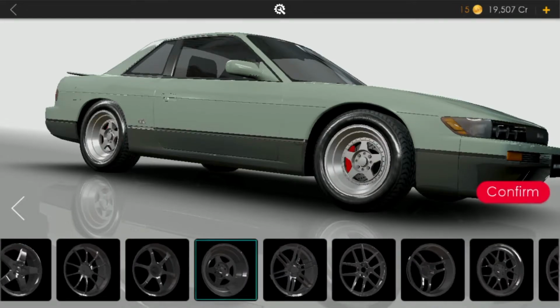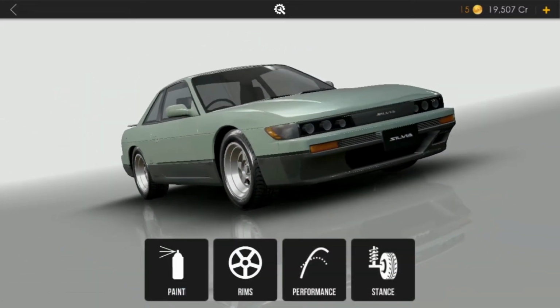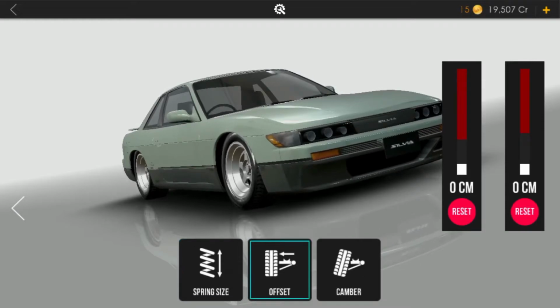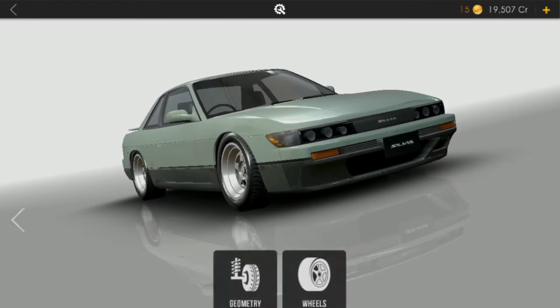I'm gonna get these cool retro-looking deep dish wheels. I think they look really good on the S13. With stance, we want to go into geometry, lower it all the way, and max out the offset. I think it looks really clean. We'll mess with camber later.